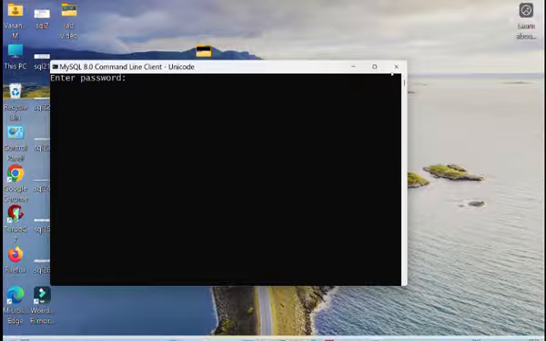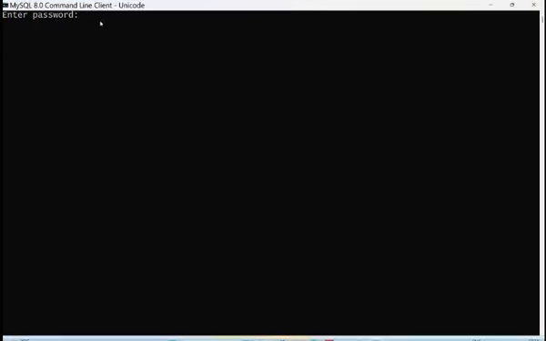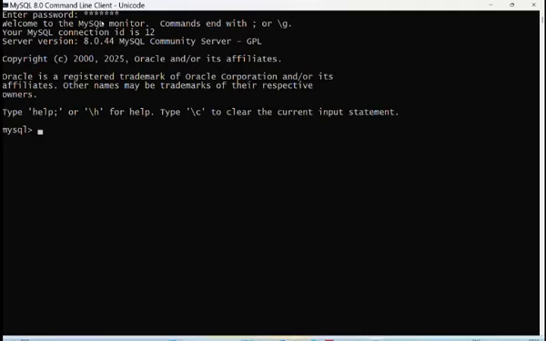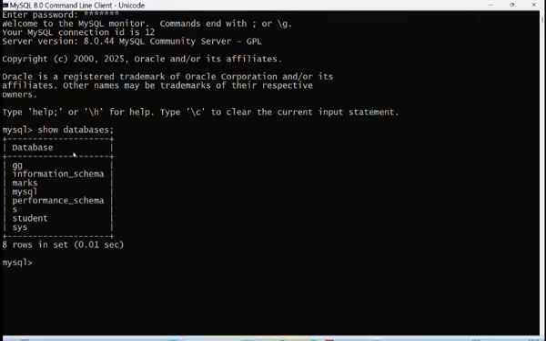Now to start MySQL, click on MySQL. Then you have to enter the password, whatever password your college has given. Then we will get a screen like this. If you want, you can check whether the database is present or not. For that, you have to click on show databases. Now we are doing the bestcom table. The bestcom database is not here. First you have to create the bestcom database to work on the second program.